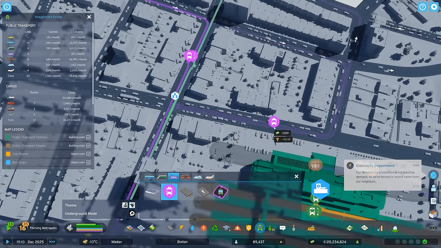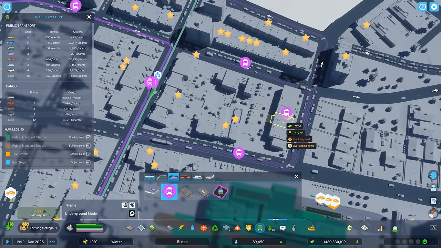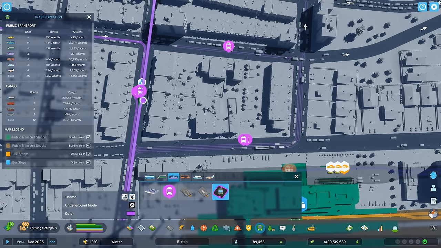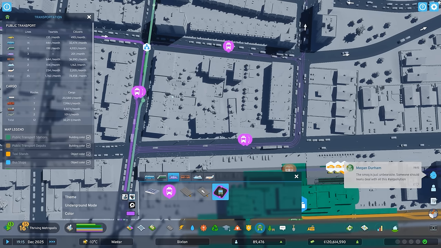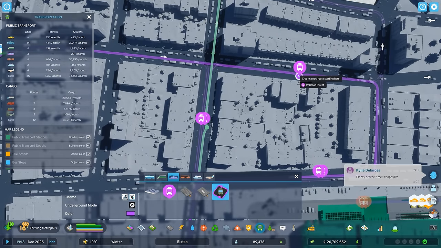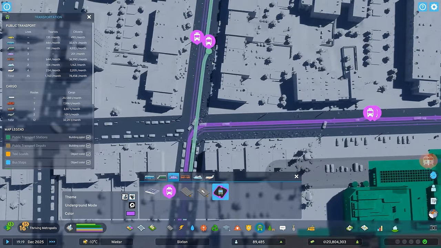So then what I'll do is add a station here. I may as well just add one over here on this line. And then I will add a second one just here. And watch this. So this purple line will now go here. Whoops, nope, not that one. Hang on, undo that. Yeah, so this purple one will go here and then go here.